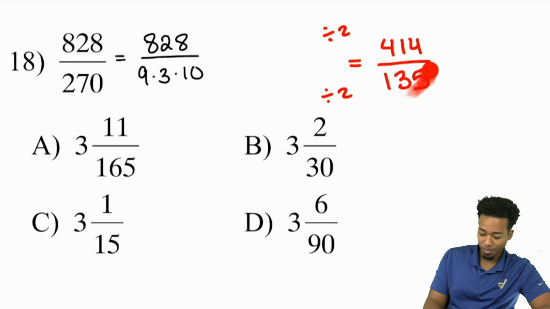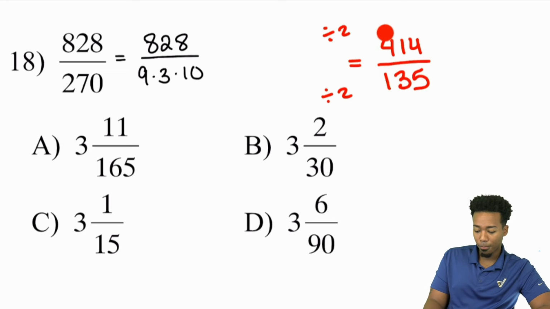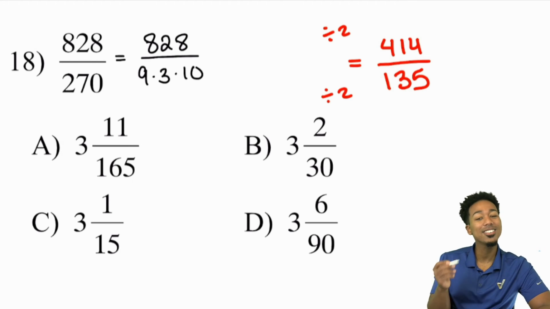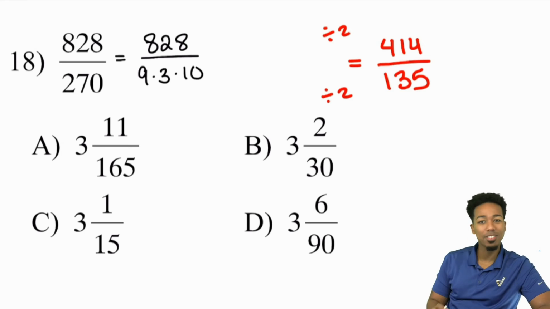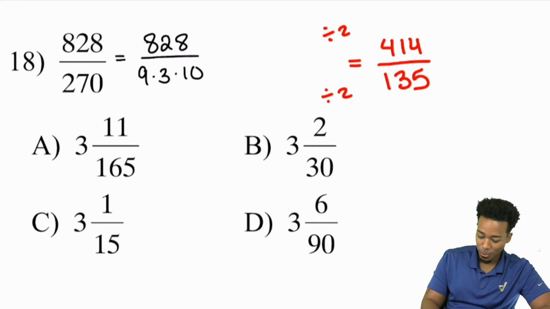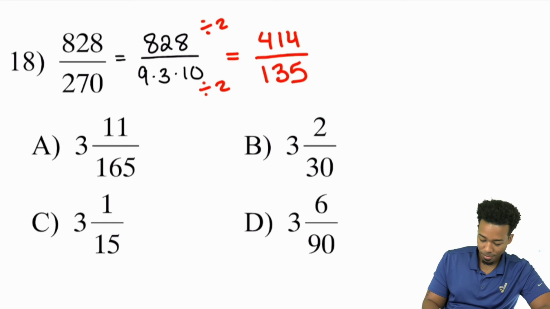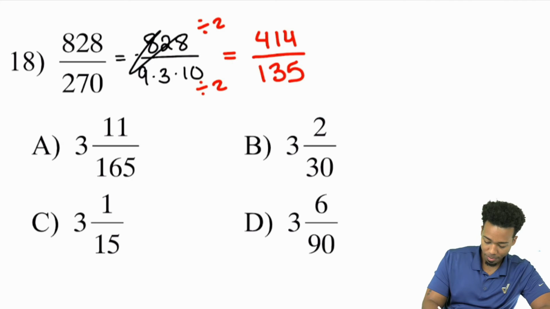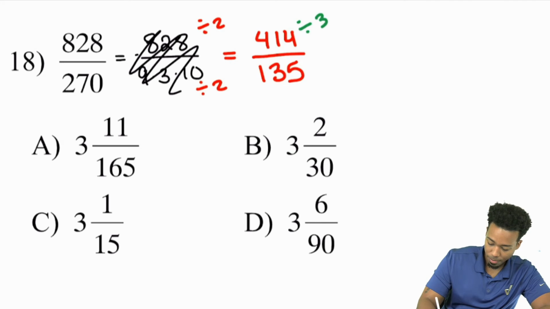Same thing over here. 4, 1, and 4. 4 plus 1 is going to be 5. 5 plus 4 is 9. Is 9 divisible by 3? Yeah, so that's how you can tell that is divisible. They're both divisible by 3. They both are. Absolutely. And so you can take your work here. You can just forget about that for a moment. And you can say, hey, I can actually divide both of these by 3.